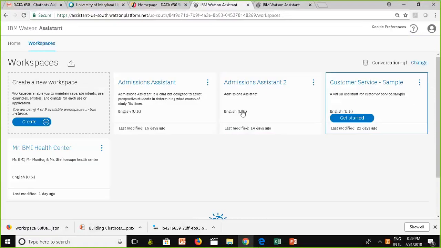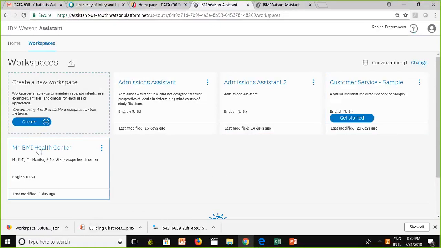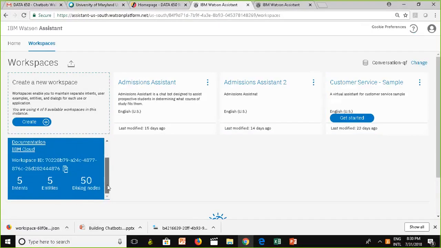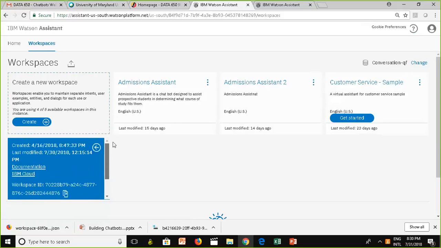Here is a set of workspaces that I have, and you are limited: you can have up to 5 workspaces in the same instance. This is my health center that I built, and my workspace has a name and a description. When I click here, I can go to view details, and it tells me the number of intents, number of entities, and number of nodes.